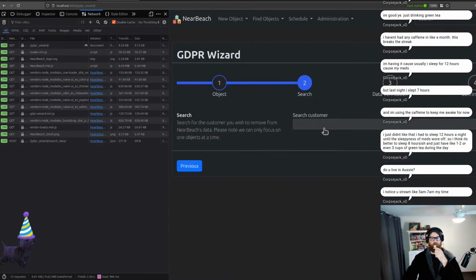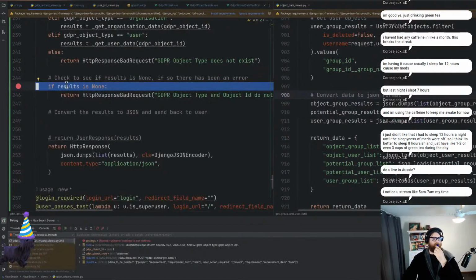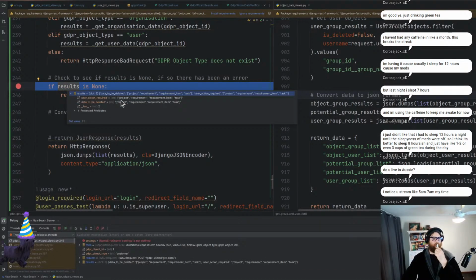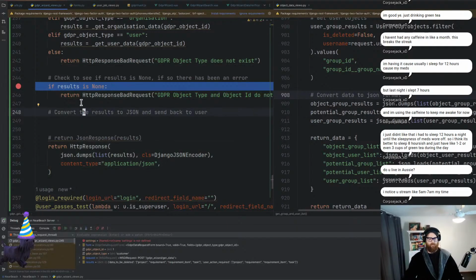We're going to go customer, go in here, socks fluffy butt. We've hit this again, so I'm going to open this up. We've got it all. So user action is a string. That's a string. So we've got a dictionary here, that's good. Then we need to convert that again.